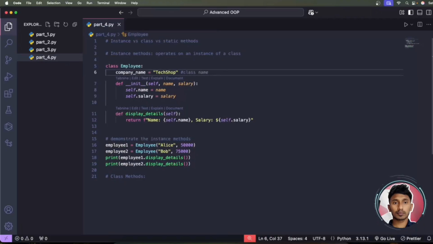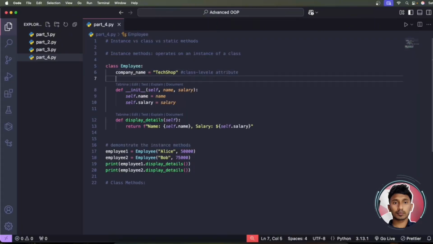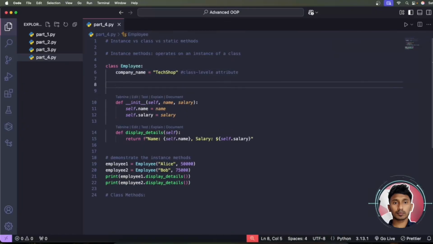As you know, it's a class level attribute. Okay, now if you want to access or modify this class level data or class level attribute, you can do it by using the classmethod decorator. So how is it possible? For example, let me define a class level class method.